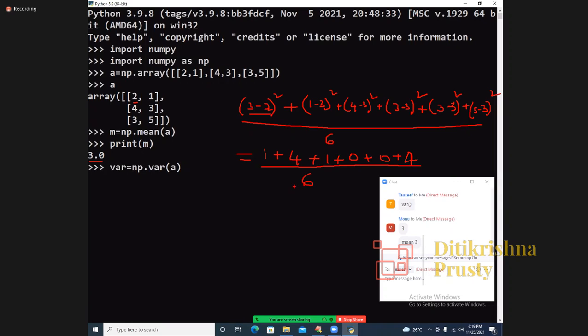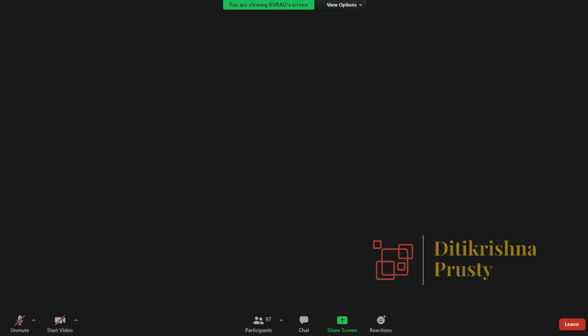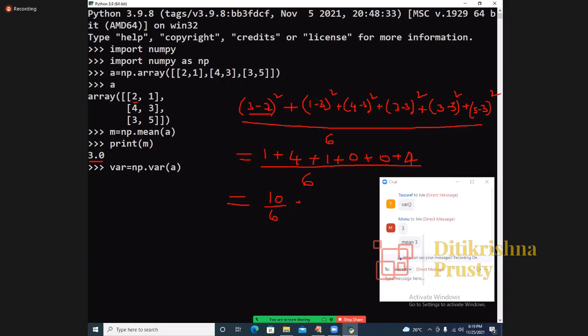So it is nothing but 1 plus 4 plus 1, 6, 6 plus 4, 10. 10 by 6, what is the answer? 1.666, it will keep going on. This is the calculation part of our variance.